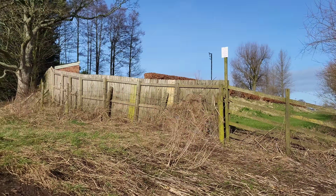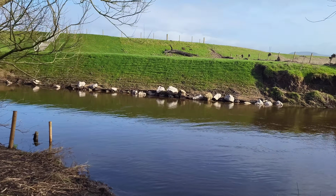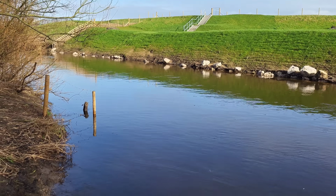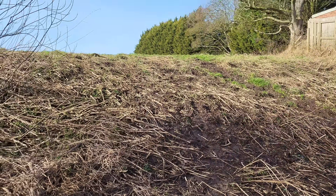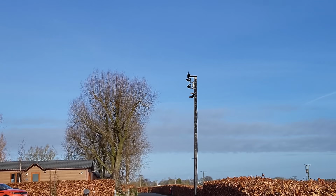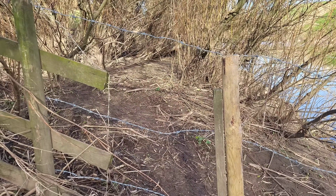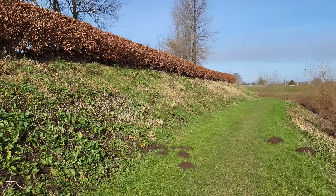Here we are, back of Rowan Water. This is very close to where Nicola was last seen. CCTV clearly covering the gate, and again, I feel this part of the river here is very well hidden, very calm, and it's a place where somebody could wait and easily just hop across in a little boat and be gone without notice. Although it's a little bit more visible here, I would say, than round the corner. There's the camera capturing the back gate, so no one went through that way. However, this particular way, as you can see, is not covered by the camera, and it's clearly been done already.